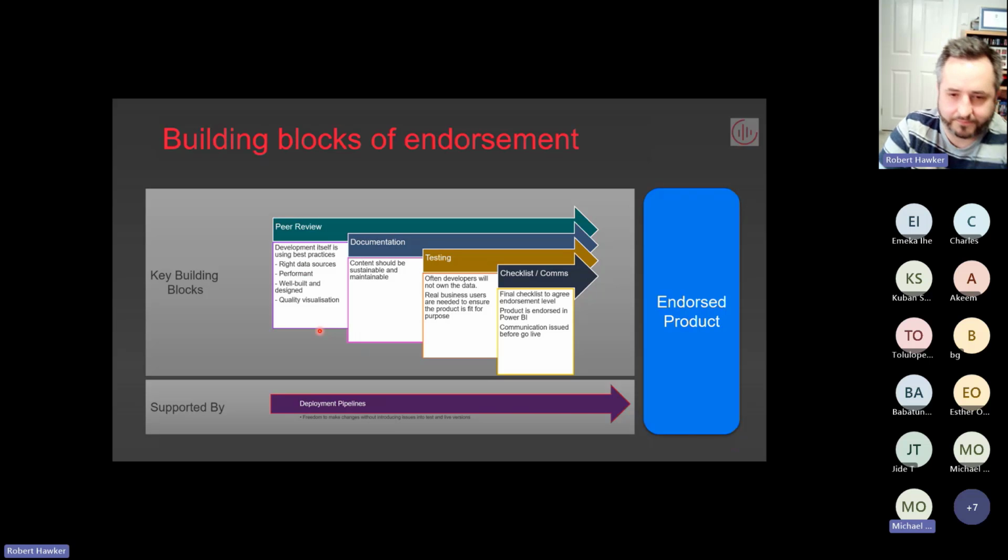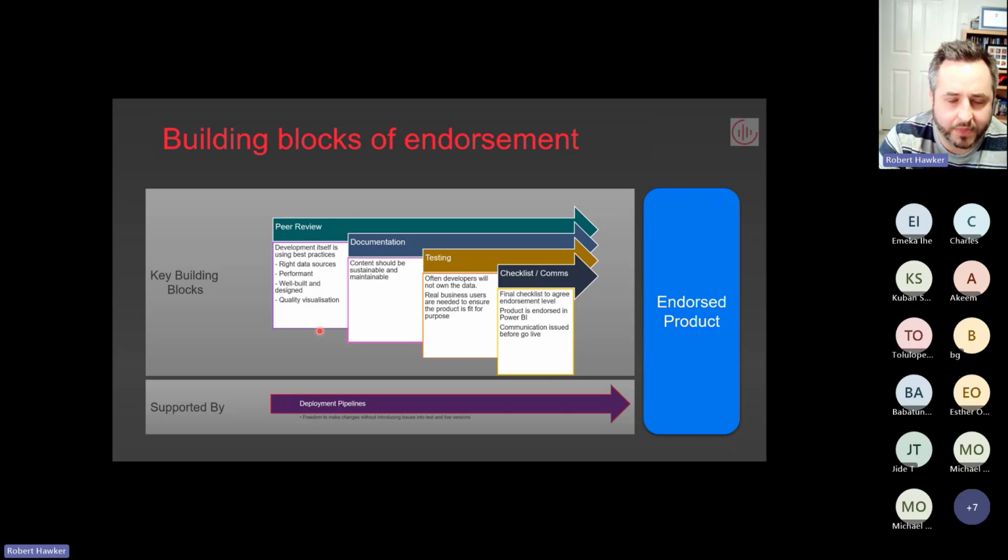Yeah, right, please. So there is one, so I'm going to read it. Okay, so Tolu is asking, does this mean that for all reports that have been built and adopted by users, they should be marked as promoted? That's such a great question.